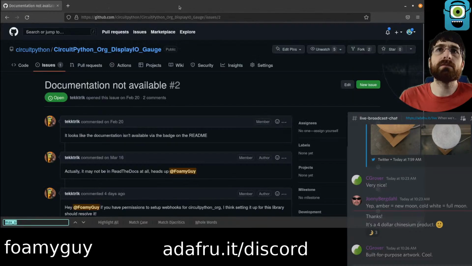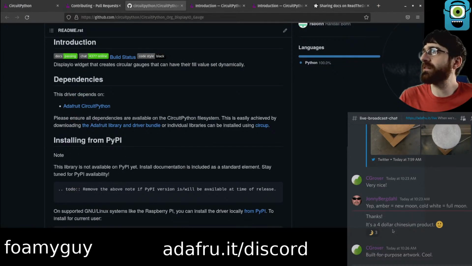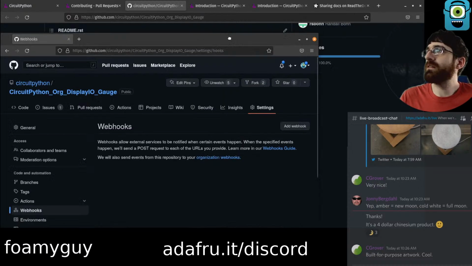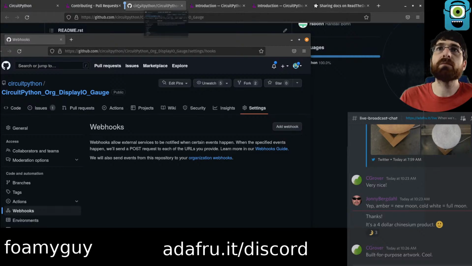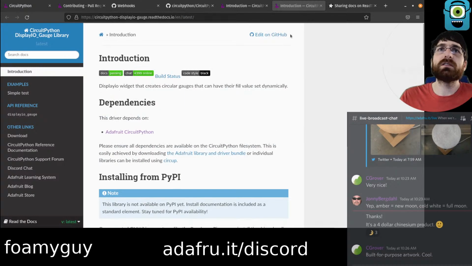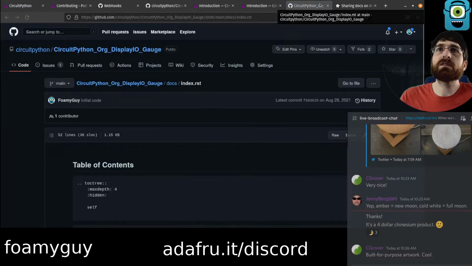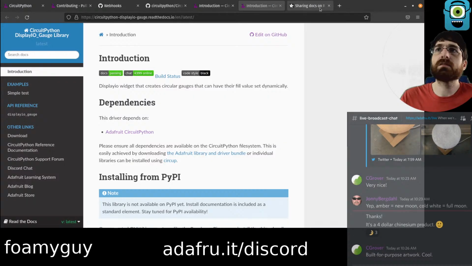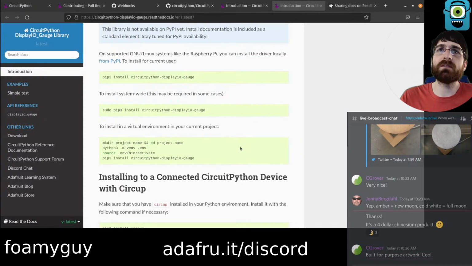I don't know. I'm going to pull this over for a minute because I don't know what it shows on this page. Okay. It does not have a webhook, so there's that. Back for a minute. But I mean, it does exist. I don't know, the build status is messed up. I don't know what that's about.